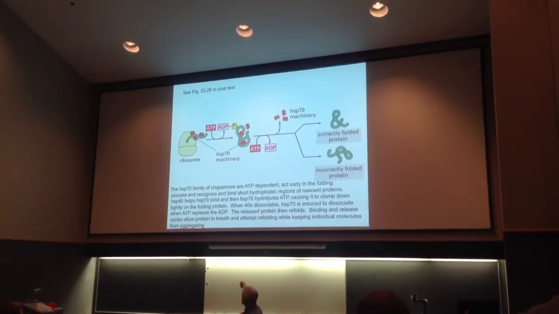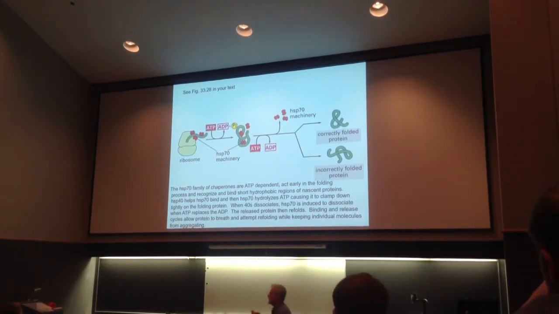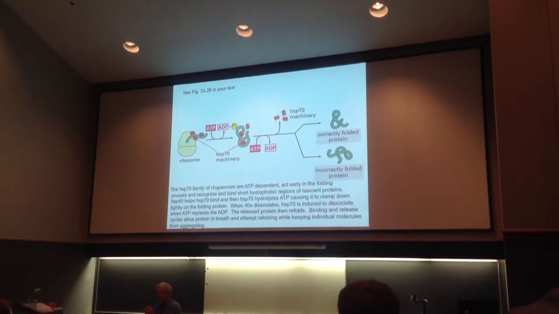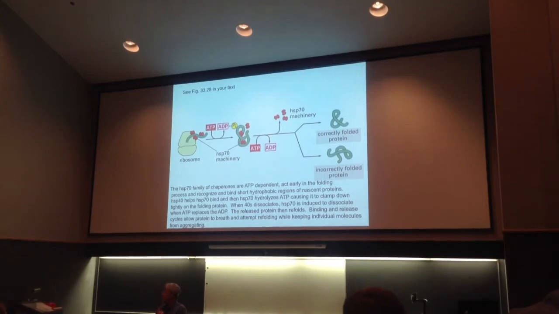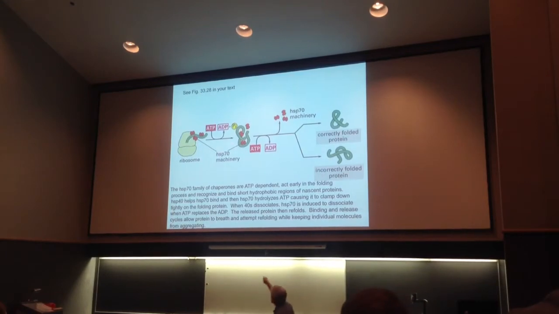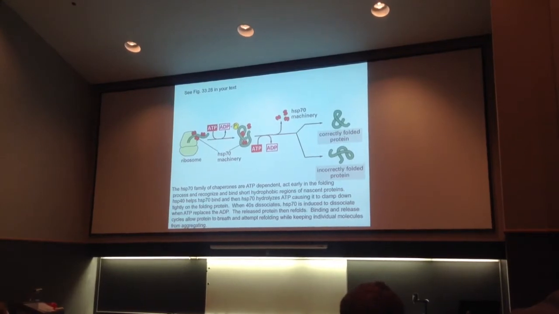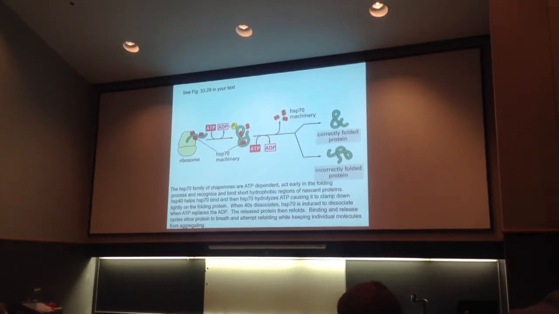And what the heat shock proteins themselves do, if you take a cell and you heat shock it, and certainly not drop it into 212-degree water, but if you take a eukaryotic cell that goes at 37 degrees and you heat it up to 42 degrees, you induce the expression of these heat shock proteins. And what the heat shock proteins do is they try to keep the proteins from aggregating, and then supposedly if the cells survive the shock, which is not too long, it helps to refold those proteins. And that's where this HSP was found. There's actually one that's called HSC, which means constitutive. HSC, heat shock constitutive protein, is made in all cells.